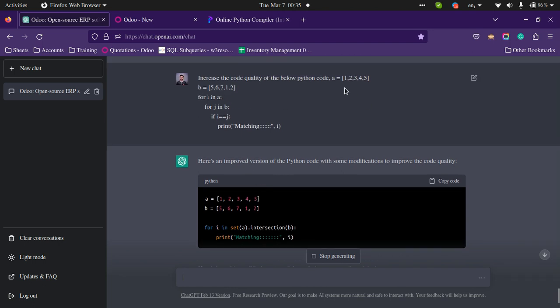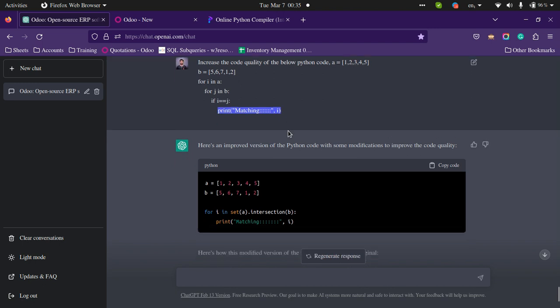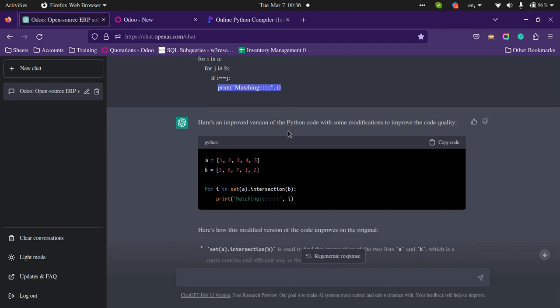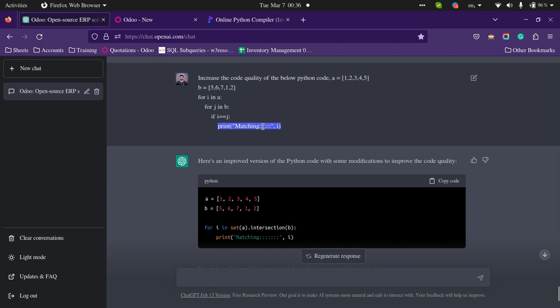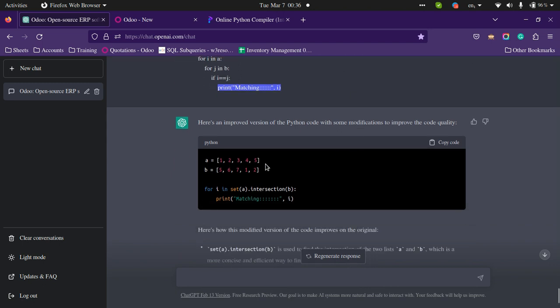So we defined 2 lists, and here also it defined 2 lists. But what we did, we wrote 2 for loops, then inside 1 if condition, then we printed the matching. So the same code, 6 lines, it has reduced to 4 lines, using one special function.